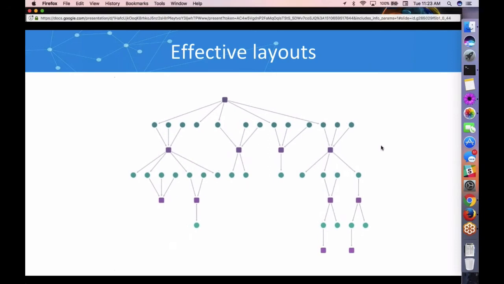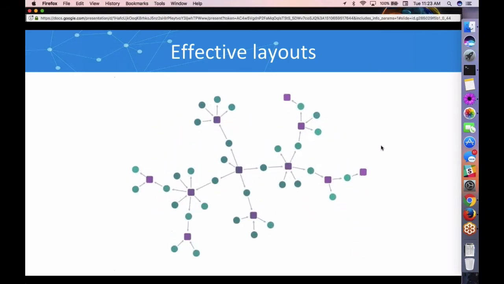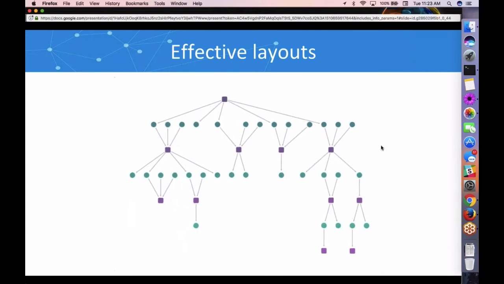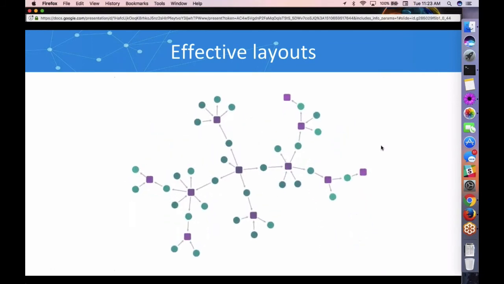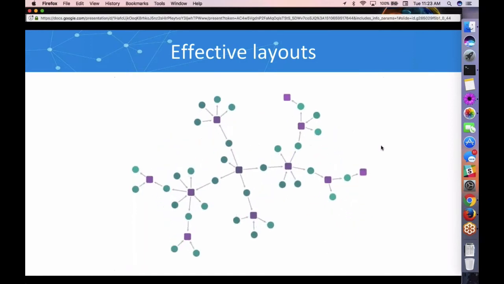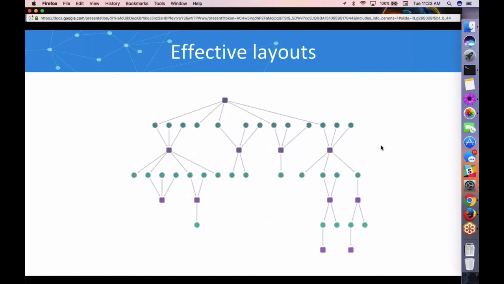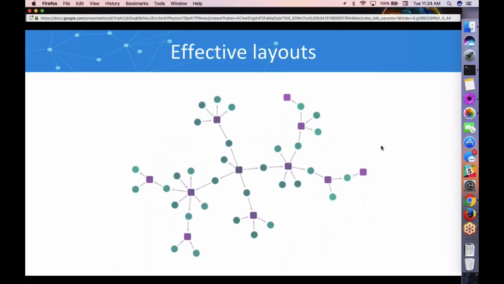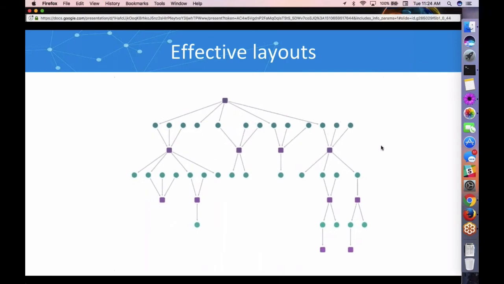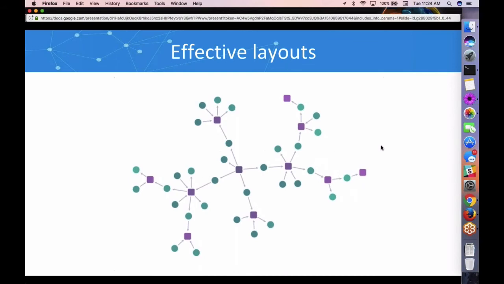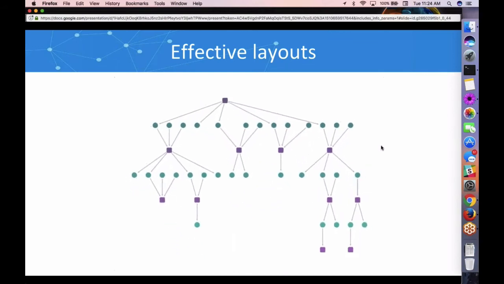So in this case, for example, if you have a tree type structure to your data, then it can be really helpful to organize it as a hierarchy and show that flow down if it's a network, or that organizational structure or hierarchical structure if you're looking at an organization. And that's just convenient ways of placing the nodes which help highlight specific patterns that you may want to find in the data. So what we're doing in this example is we're cycling between two different organizations or layouts of the data, which can be valuable depending on the patterns that you're trying to uncover.